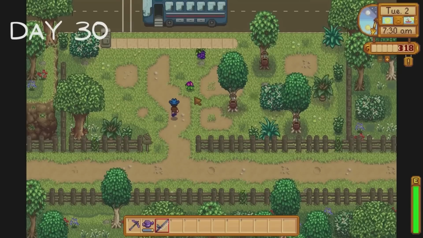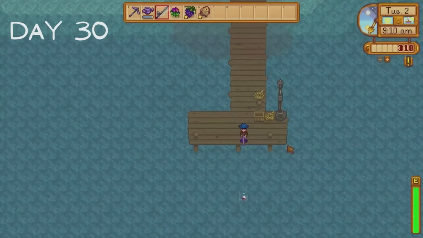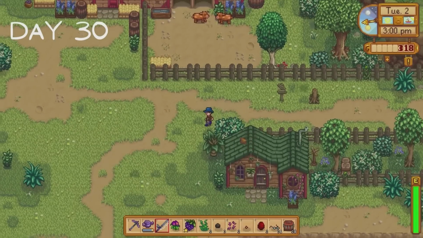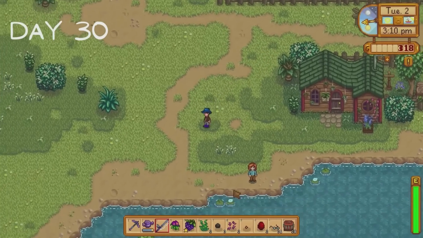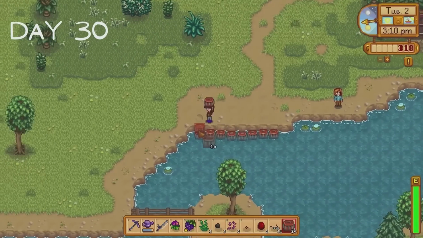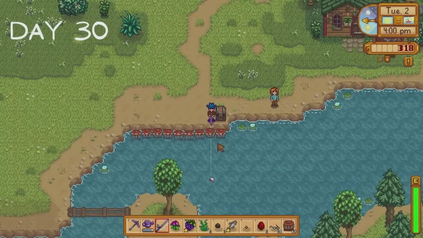On the morning of day 30, I collect some forage at the bus stop, then spend some time fishing at the beach for summer fish. I am unsure if I needed planning permission to set up my crab pots outside Leah's home, but I did it anyway. I am whimsical in nature. I dabble in malarkey. I don't know what I'm saying. The rest of the day is spent fishing here.